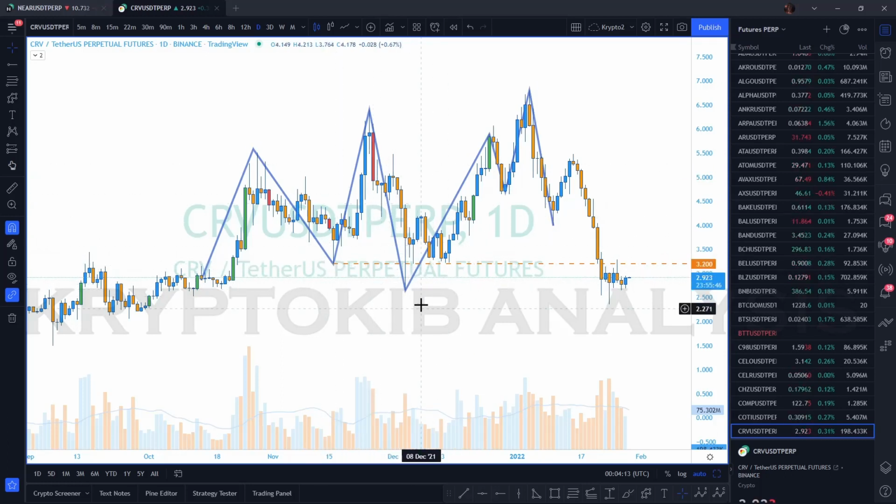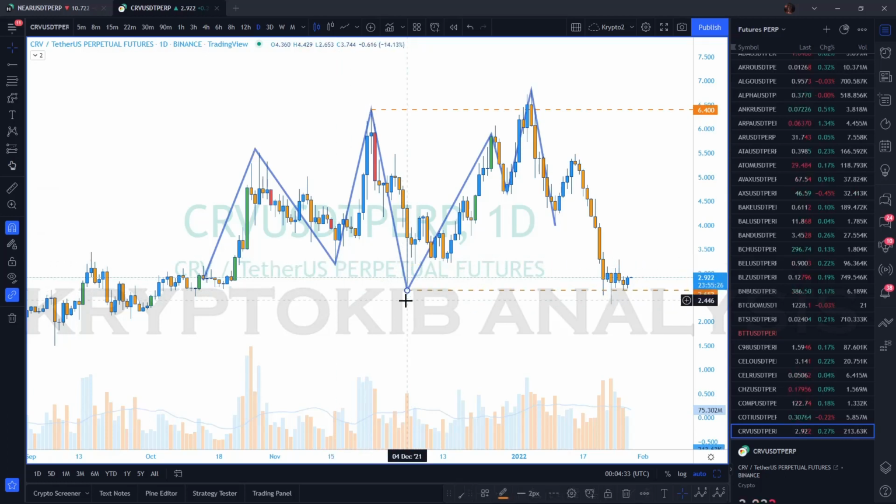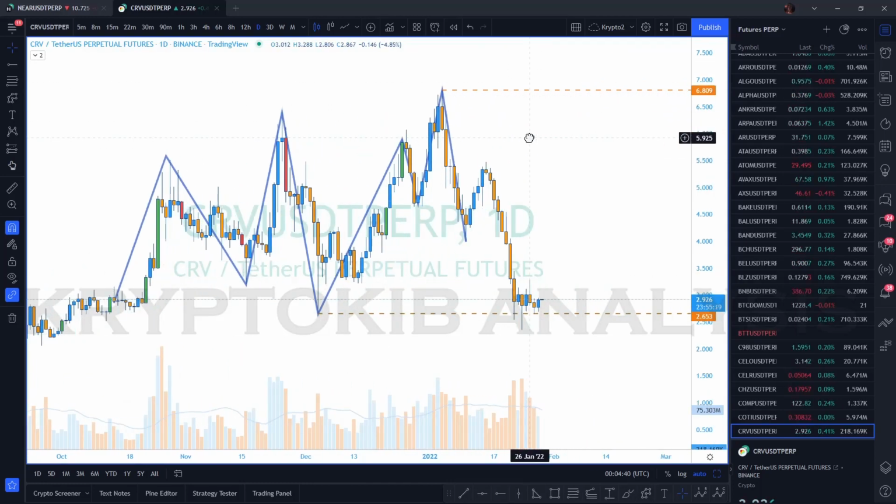Then what happened? We hunted people, shook out people, then price came back all the way up and triggered the upside liquidity as well. But when the upside liquidity was triggered, what happened? We created another main high, higher than this, from this low. So this particular low became the invalidation, and this particular high became the new high to break for continuation of the bullish rally. So everything that happened between it, they are range.